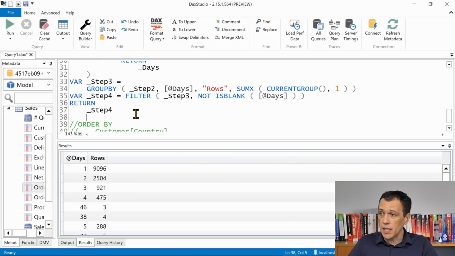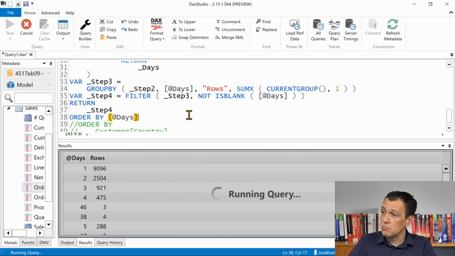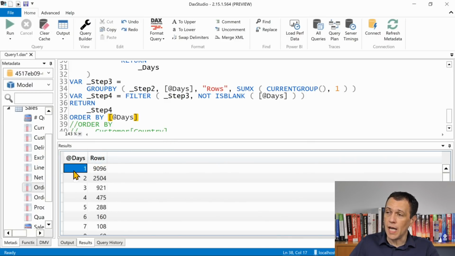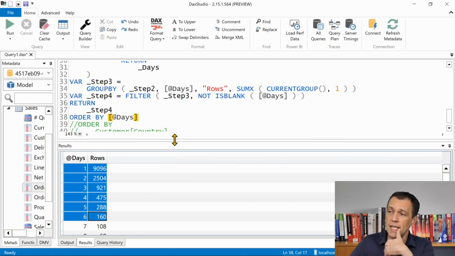It could be a good idea to do an order by this time by the column days ascending should be good. So we should already see something like a distribution of the data across the days, which is exactly what I wanted to do, right? I wanted to obtain this column chart that I will display later. So far so good. I have this number of days.